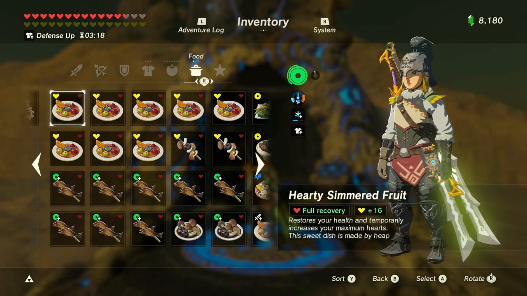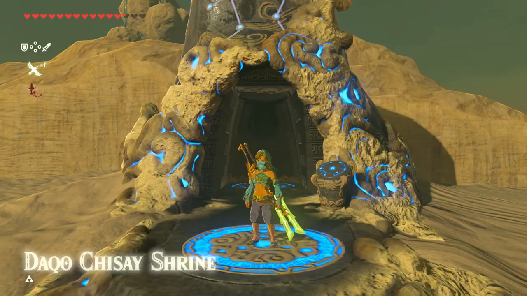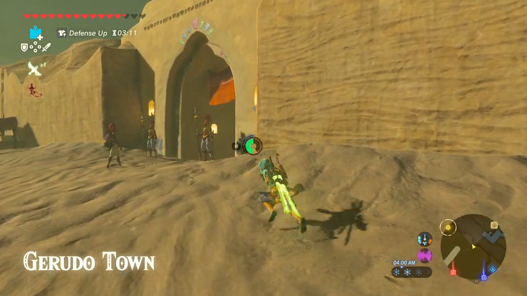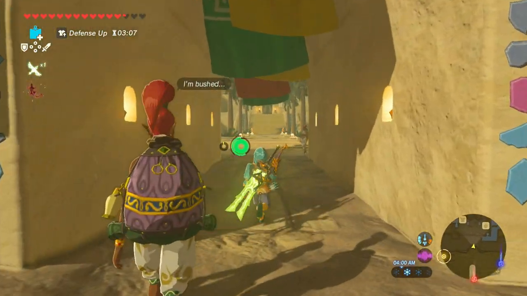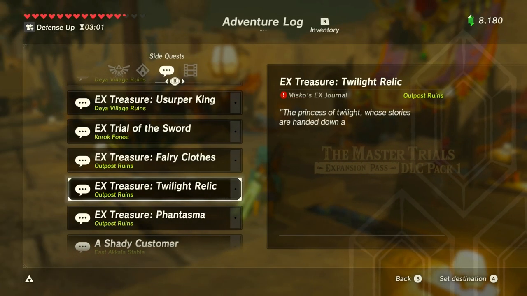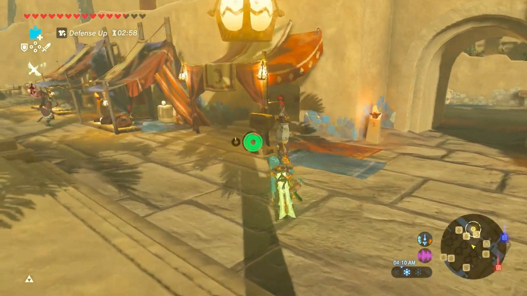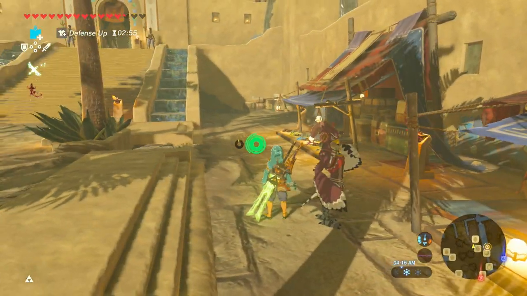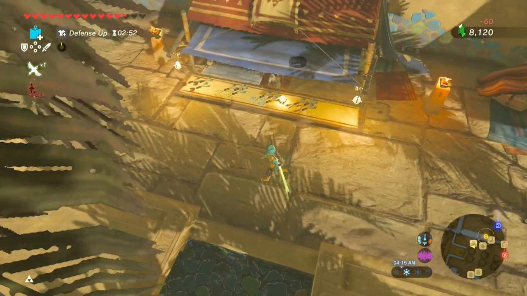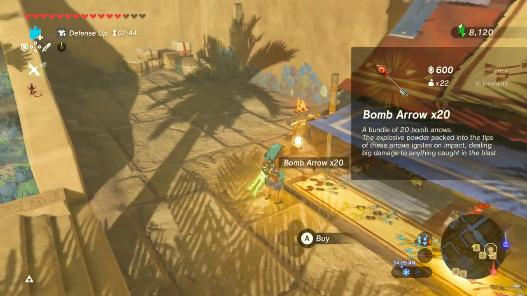Oh, that's right, I have to dress up as a female. Alright. Hello, ladies? Actually, I might be able to buy arrows in here as well. Let's see, where's the Molduga? Okay. Hi. Ooh, look at that, a Rito is over here. Ah, yes, I will take all of your arrows. Thank you. 600 rupees for 20 bomb arrows. Kind of pricey.